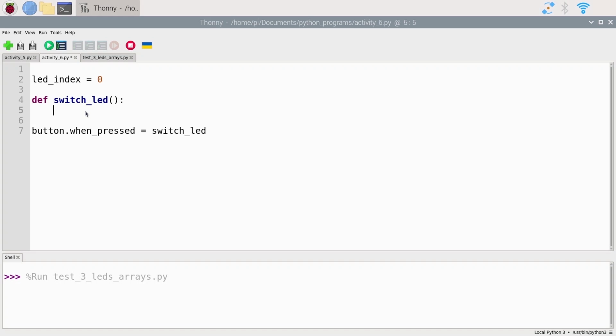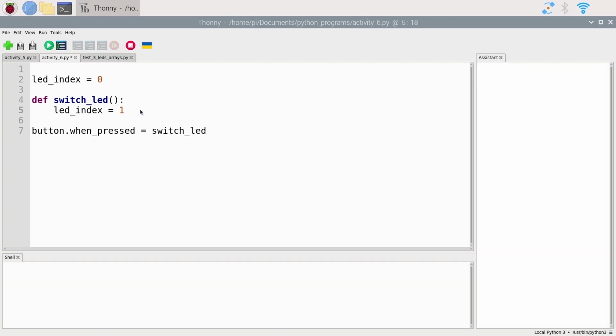And just to finish here, there is one thing you will need to do. Previously I told you that you can use a global variable inside a function. You can definitely read this variable, meaning that you can print it and use it. But if you want to modify this variable, if I want to do led_index = 1, for example, this is going to give you an error when it reaches that line.